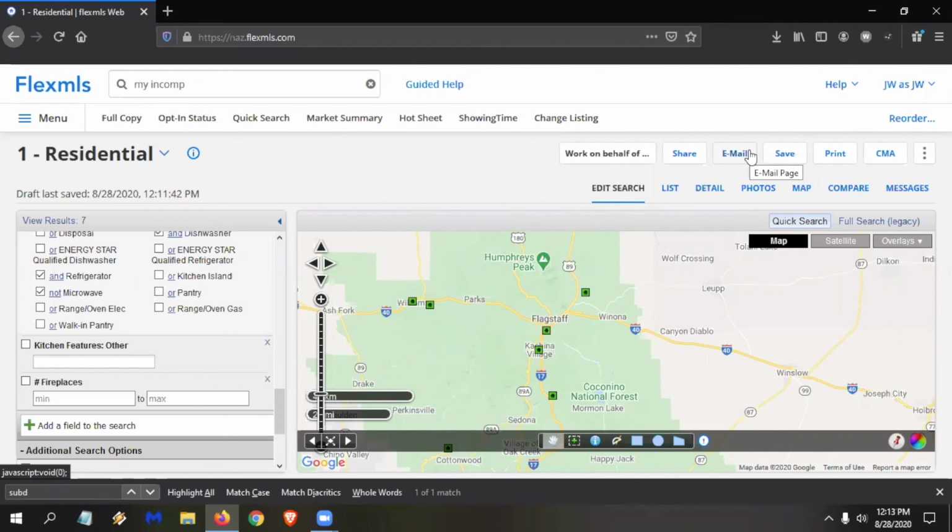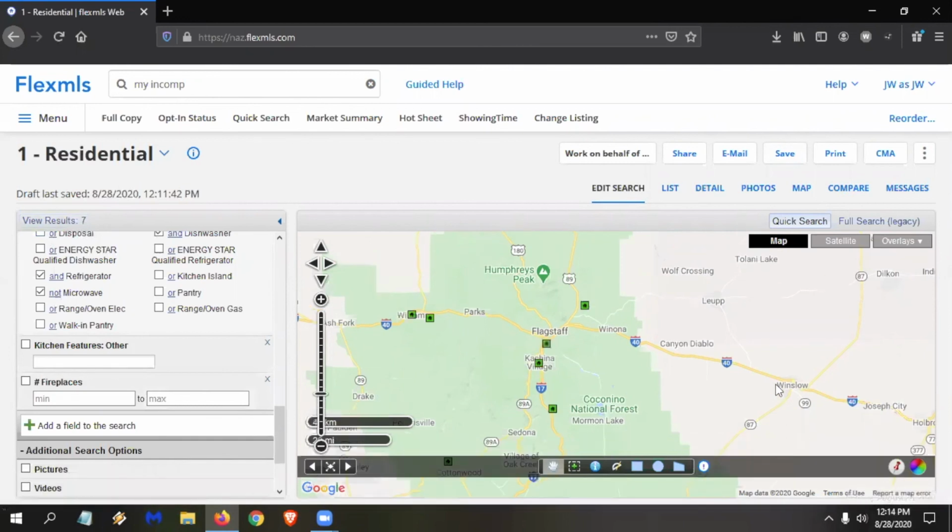Tier 2 would be the saved search and subscription, which we're going to do. Well, what does that mean? Well, I want to save this search. It currently has 7 results. Now, if I save the search and set up a subscription, it's an auto email or a drip system. So what I'm doing is I'm telling the system, hey, email my client when there are new listings, price changes, status changes, that kind of thing. You're having the system do the work.